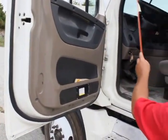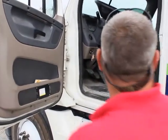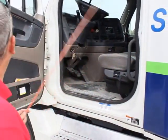My door seal is properly mounted, secured, it's not bent, broken, or damaged, not cut or torn, and it looks like it seals properly.